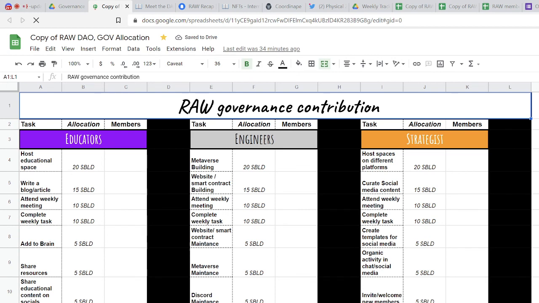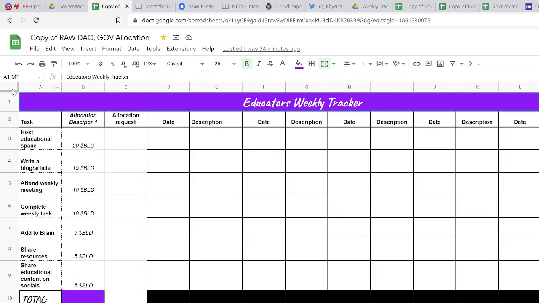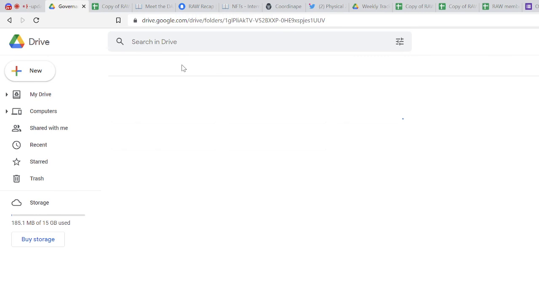You'll see our nice document here that talks about how you can contribute, and then for whichever group you're contributing to, you just go to that tab, copy it and paste it in your own document so that you can actually edit it, because you cannot edit it here. One thing also, when you save it, you only have to save the page that you have. I saw one person had saved the whole document, but you only have to save this one page and upload it, like how Tiny has here.